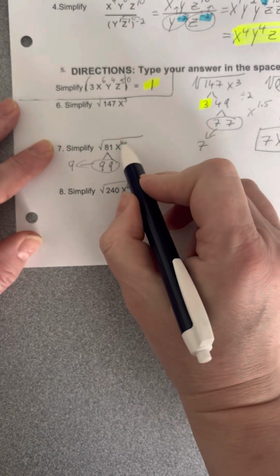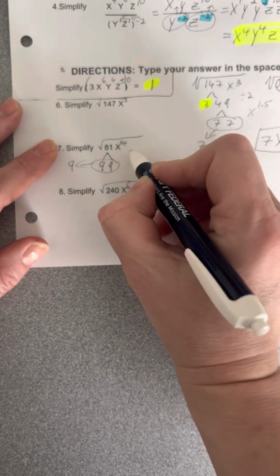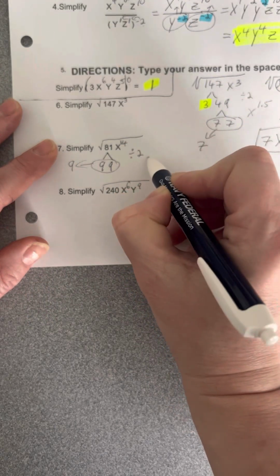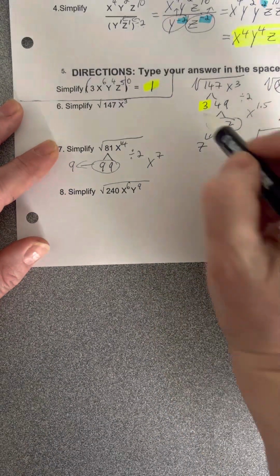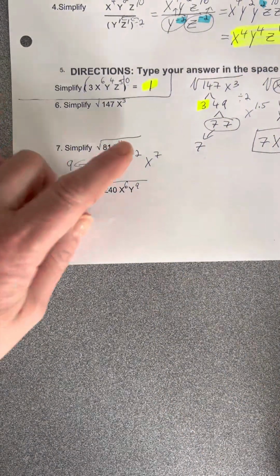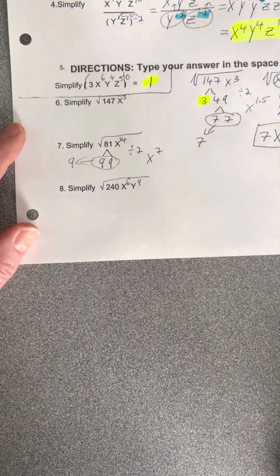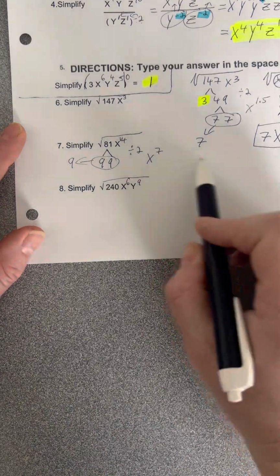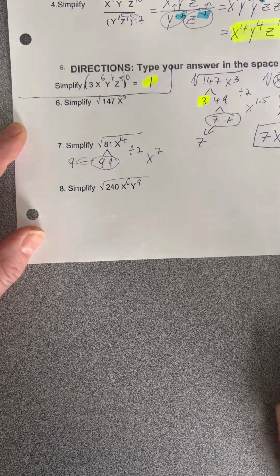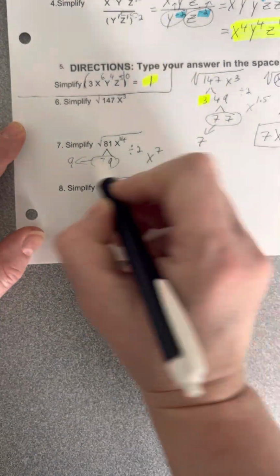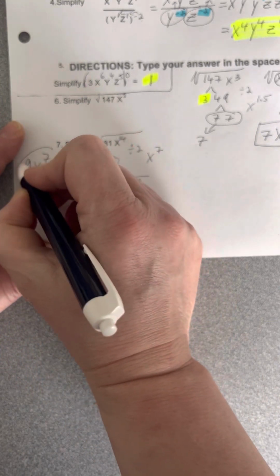Nothing left over. Now on the x to the 14th, I'm going to do it the short way because it's a lot to write out. So 14 divided by 2 gives us x to the 7th power. So we didn't really have to write it out and circle it all the time because it had an even number. So when it's even, just divide it by 2. It makes life easier. But if you want to write out all 14 x's and then group them in 2's, you could do that, and then you'll have 7 of them come out. All right, so my final answer here is 9x to the 7th power.